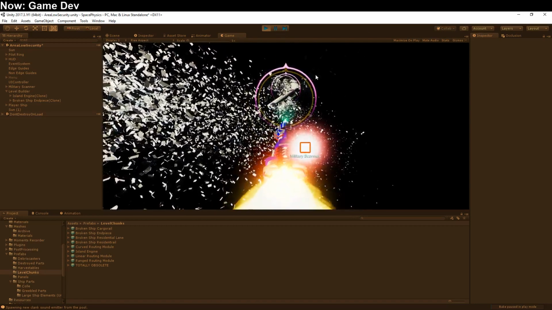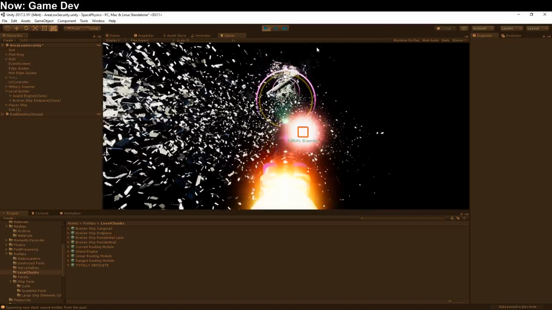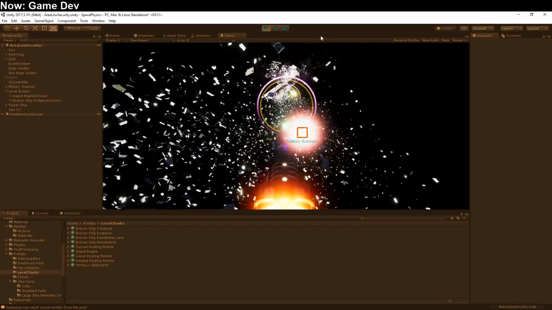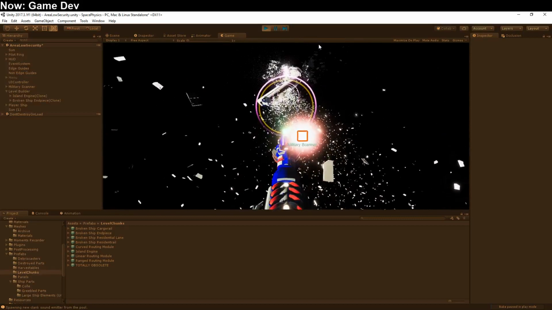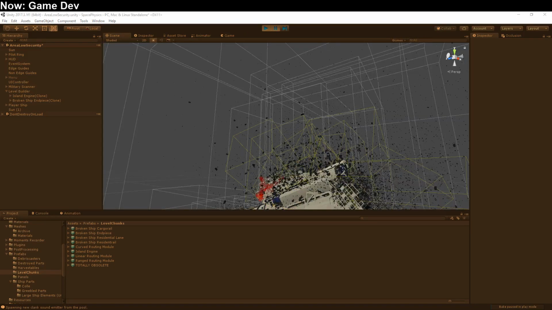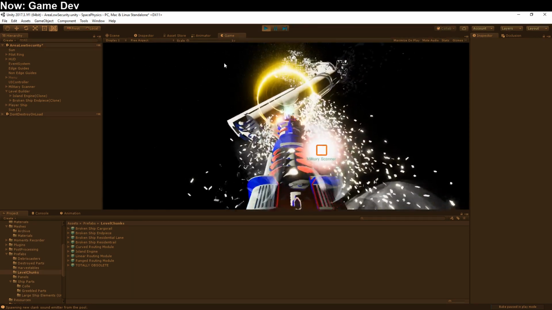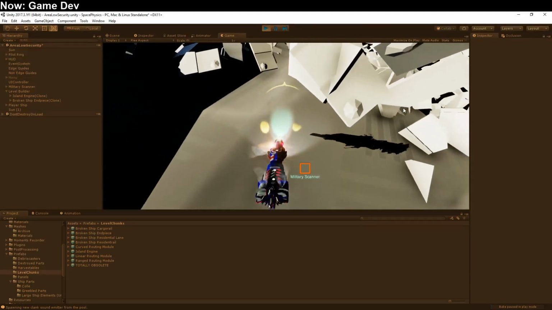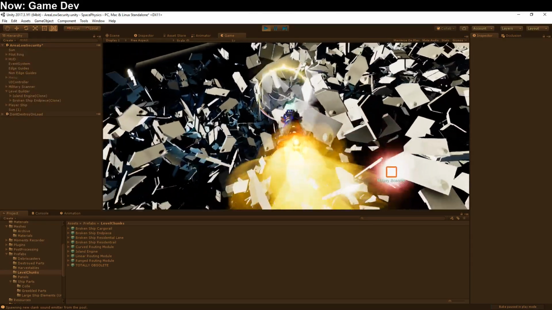Let's go to it. This unupgraded ship is really pretty slow. And screenshot. Crunch. I might want to lower the particle size, actually. I think the particles might just be too big.